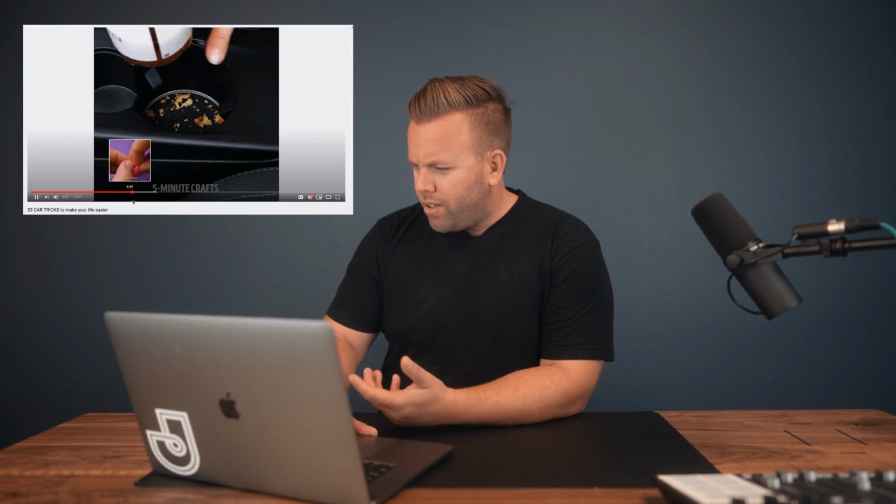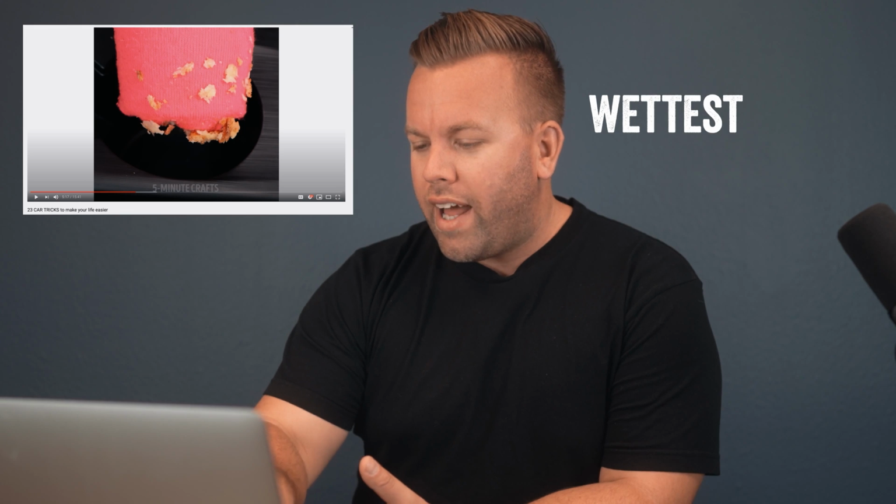All right, here we go for the next one. You got crumbs in your cup holder. Everyone does. You're going to take a sock and put it around your cup and then put it back in your cup holder to collect the crumbs. First of all, this must be like the juiciest, wettest muffin crumbs to be able to attach to the sock. It's a sock, not a magnet.